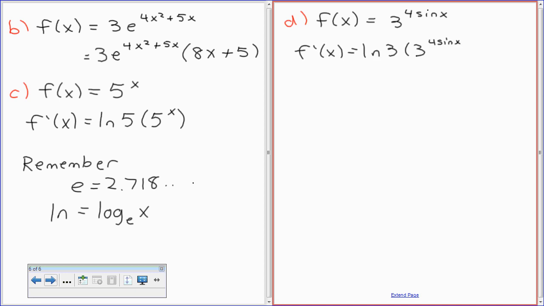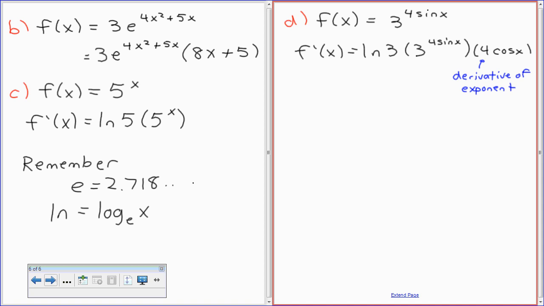Now, the difficult thing is there's still the exponent there. Does someone want to take a guess of what we do with that exponent now? Same as before, we take the derivative of it. Right on. So this is going to be 4 cos x. And as Tanner said before so eloquently, this is the derivative of the exponent. Okay. Is that sort of making sense?